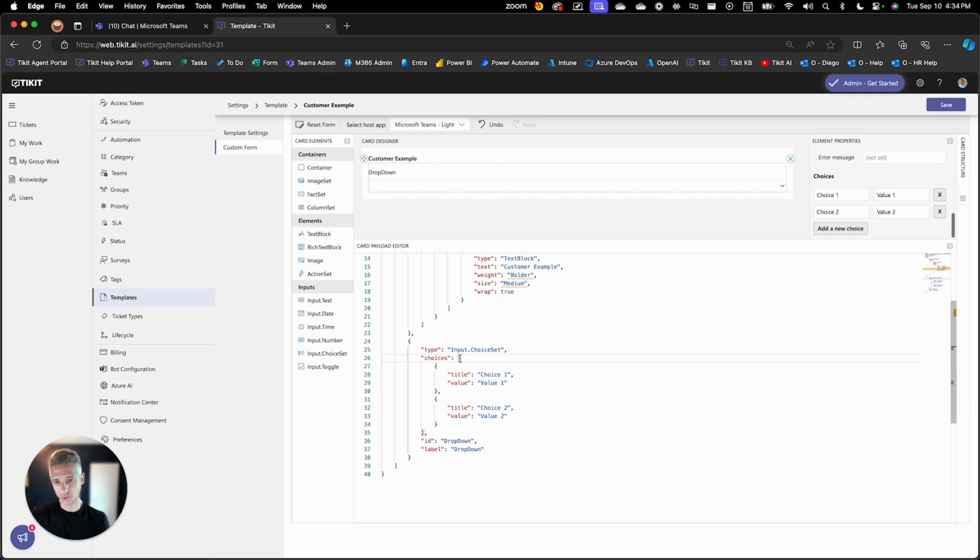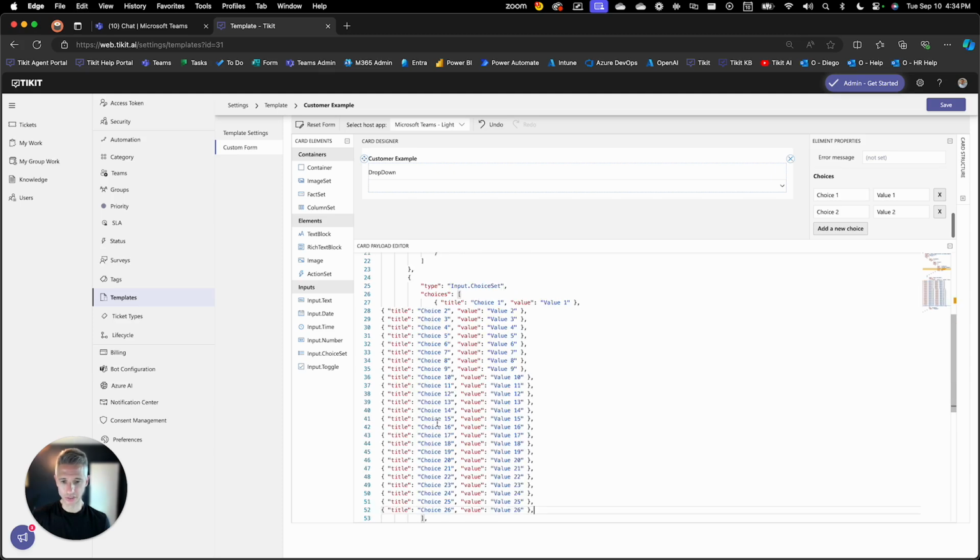There are two things you want to focus on. One, there's an open bracket and a closed bracket. In between those two is going to be the values. And you're literally just going to paste column C in between those brackets. You're going to remove what was there, paste over it, and add those values. And there's one thing you have to delete, the last comma. That will give you valid JSON.